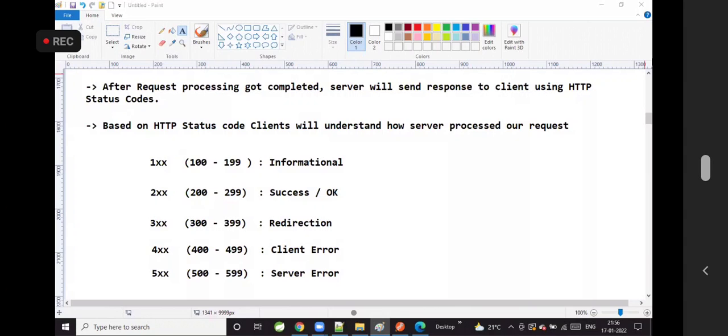No. HTTP is universal. Every programming language developer should know about the HTTP protocol. Got my point? Based on the HTTP status code, clients will understand how the server processed our request.